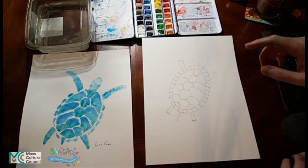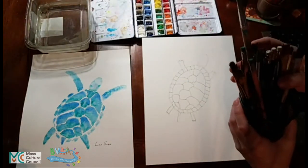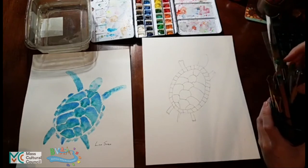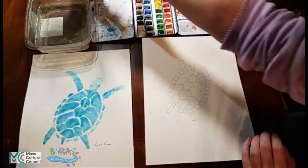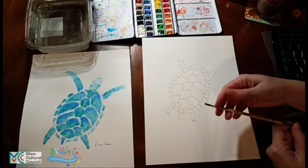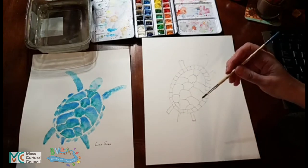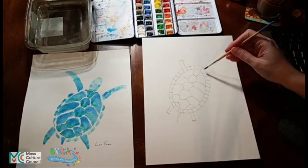Now if I took a brush, so I have a pile of brushes over here. I will use this one. A lot of these are very inexpensive brushes from Michaels. Artist Loft is the Michaels brand, and this is an Artist Loft 5. I'll just buy whole sets of brushes in different sizes. That way you can grab whichever one is right to fit in the spot.